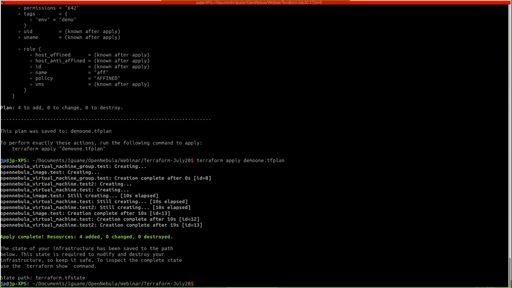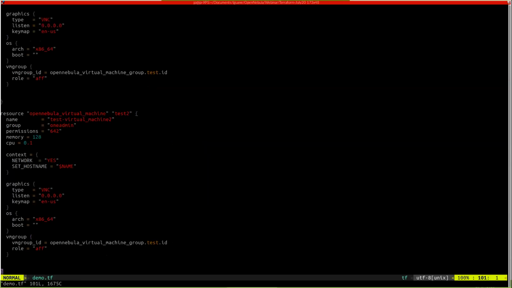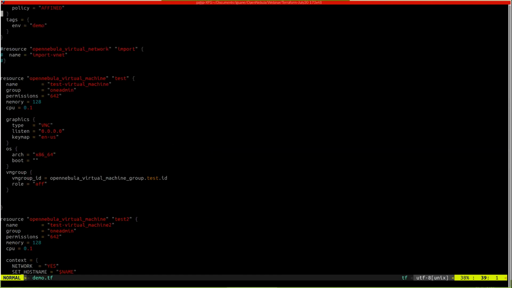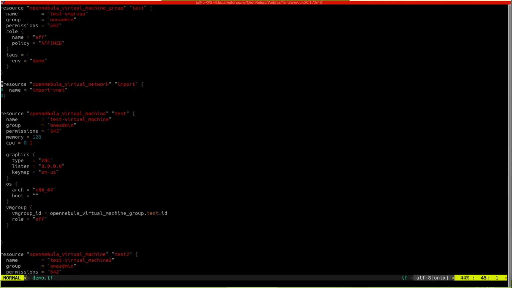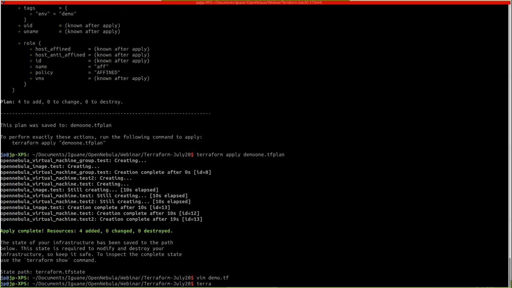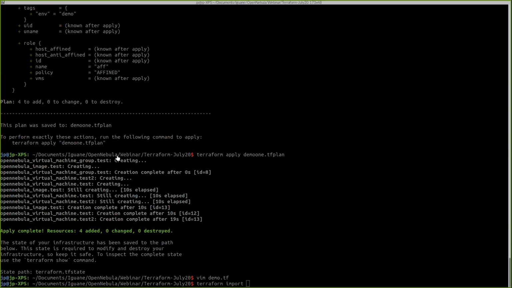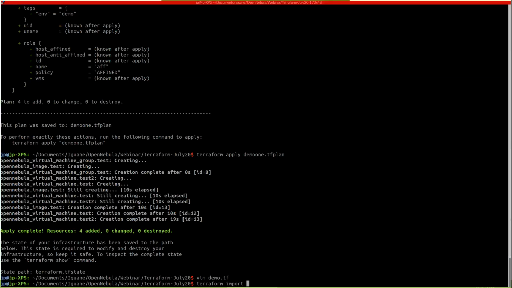What I wanted to do is to import a resource. So I will edit my file. As you can see, I will just uncomment the import VNet resource, and I will use the import command just to import the VNet into Terraform.